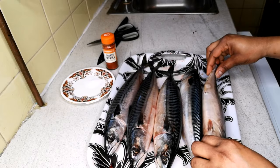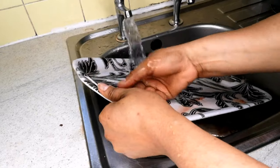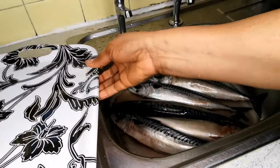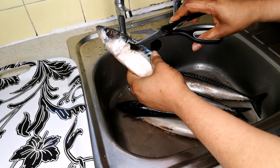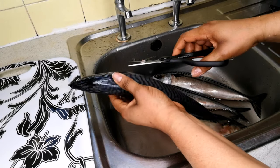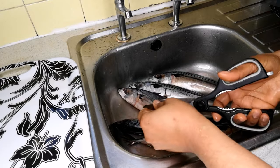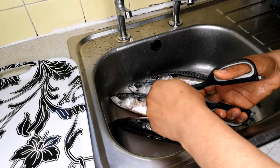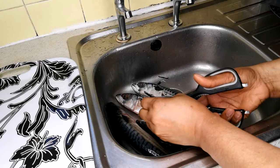I'm going to start by cleaning and washing the fish. I'll transfer the fish to a clean bowl when I finish washing it. With the fish, you need scissors — I'm going to cut out the fins; I don't know if it's the ear but I'm taking it out, we don't need that. I'll also cut the tail, but not completely, just halfway. I'm being careful so that the scissors will not cut me. I'll do this with all of them.